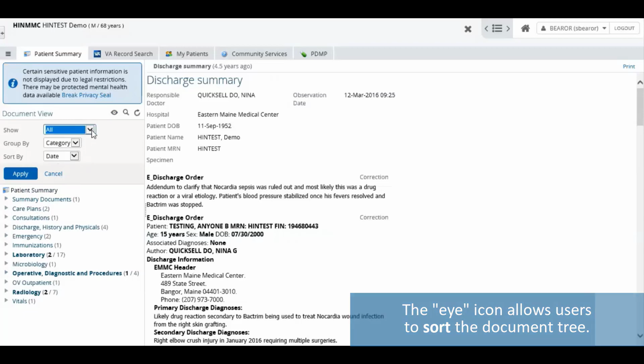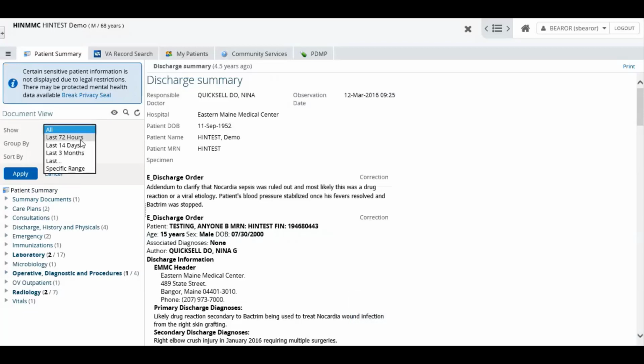By clicking on showing you what is sent to the clinical portal in the last 72 hours, you know a patient was seen just 24 hours ago in a particular hospital. You want to just look at the data that's come in. It just clears everything else away, so it is not complicated, it's not hard to find, it'll be right there. Or 14 days, or you can actually do a specific range. For my data, I'm going to show all. I happen to want to see everything on this particular patient.